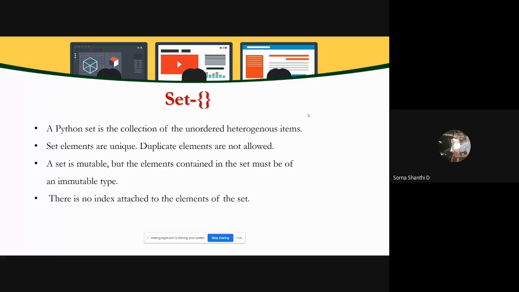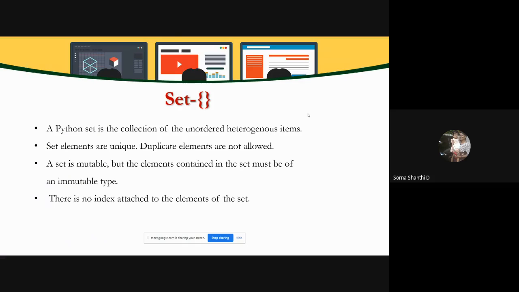Next, since a set is mutable, the most important point that we discussed first was that a set is a collection of unordered items. Unordered items implies it will not follow the insertion order. It's not going to follow any order. In any order you insert or delete, it will print things in a different order. We can say it will print in a sorted order. So there is no indexing. The concept of indexing is never applied with respect to a set.